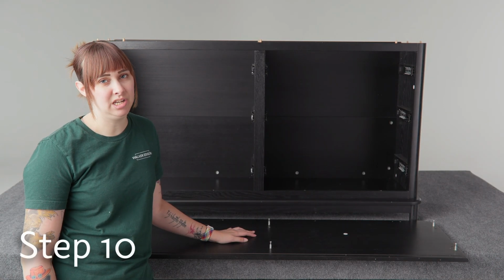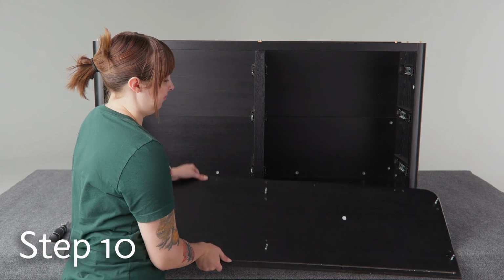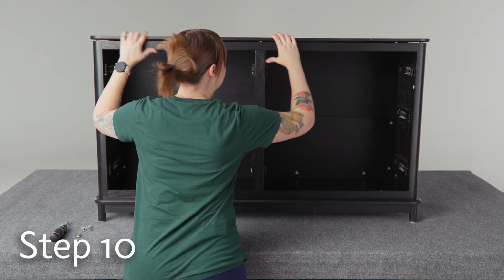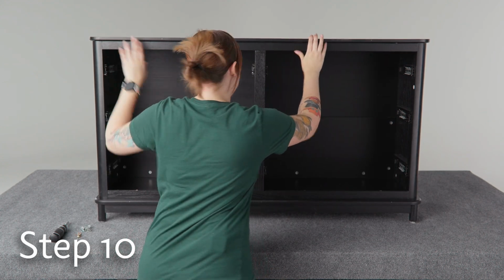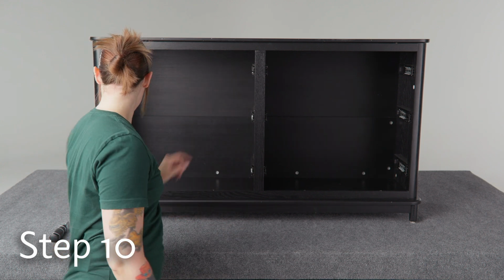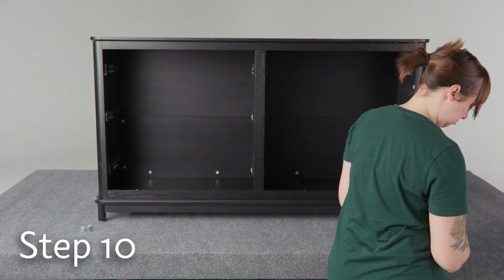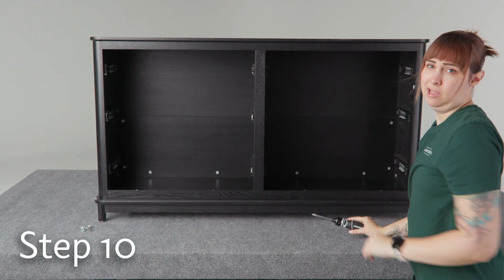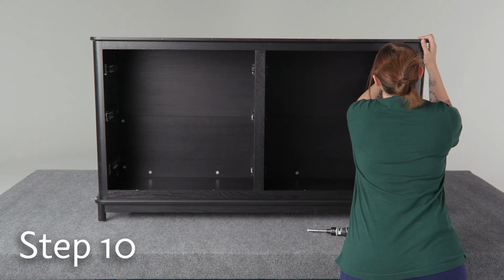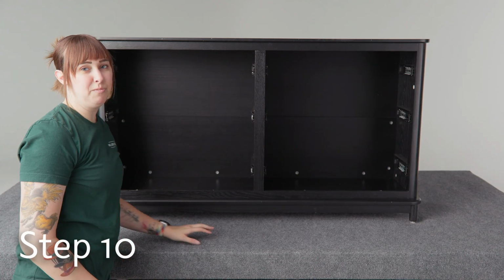In step 10, we'll be attaching piece 1 onto the top of the piece. And when you do this, just make sure that you have the groove facing backwards and these curved edges facing forward. Okay, and once we have that on, then we'll put 4 screws into this top piece here. All right, and then we're good to put in our cam locks. Okay, we're good to move on.